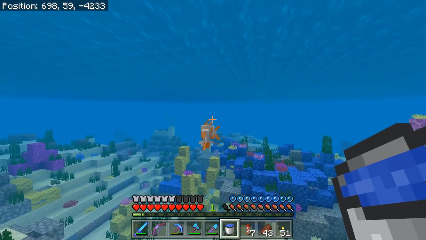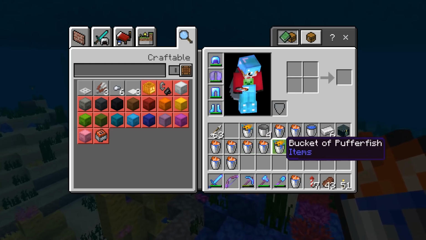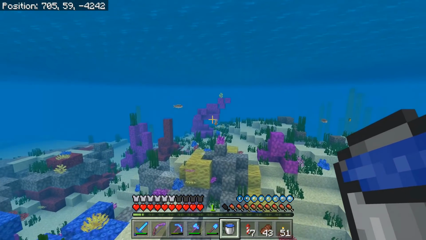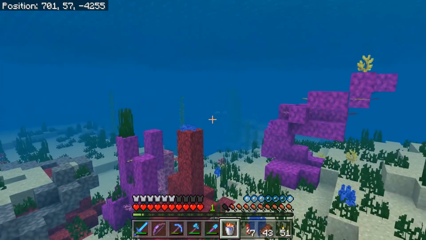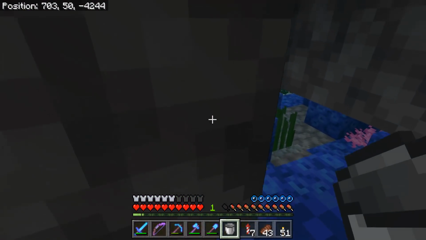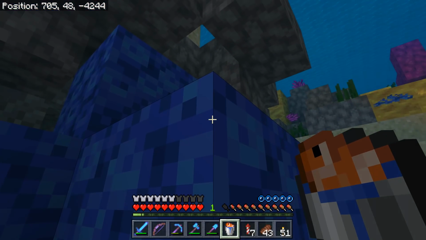Oh, it's Nemo and his dad. Hiya. Come here. I'm taking you to Australia. It's nice. You should check it out. Come back, Nemo's dad. Come here. I see. You're a dodger, you are. Come here. Got him.